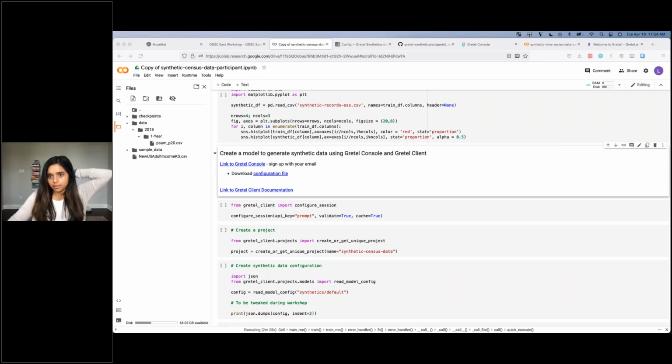Okay, so the first question that Madhu has is, can we say it is a pre-trained model for creating synthetic data? This model here that we're training is not pre-trained at all. So I'm initializing it with random weights. There was no pre-training done on this model, and it's simply trained from scratch. So it's only going to learn what's in the data set that I provided. Now, can you use a pre-trained model? Yes, you can. So for example, if you're familiar with large language models, you could use, for example, GPT-2, or you could use GPT-Neo, any of the ones on Hugging Face, right? Those are pre-trained models, and you could fine-tune them on the data set that you have in mind. So that is certainly a way of producing synthetic data when you have fewer examples.